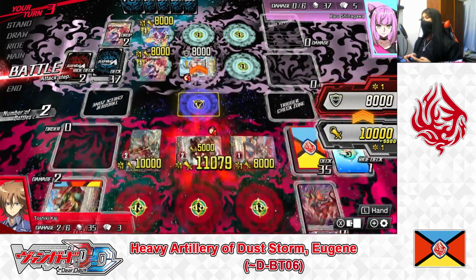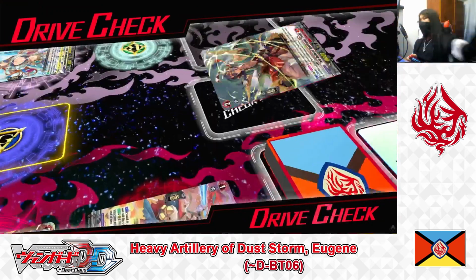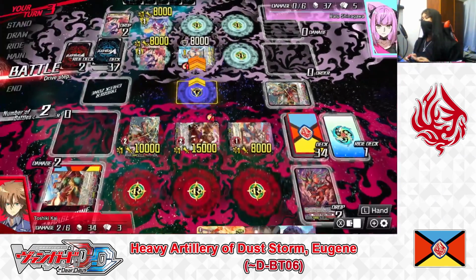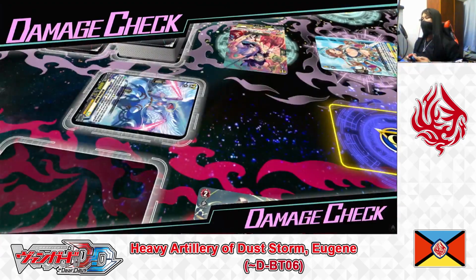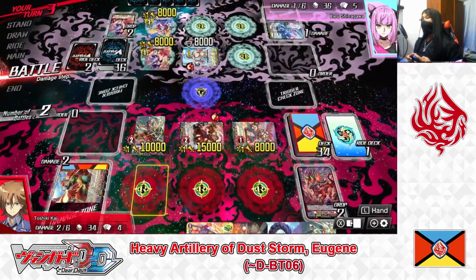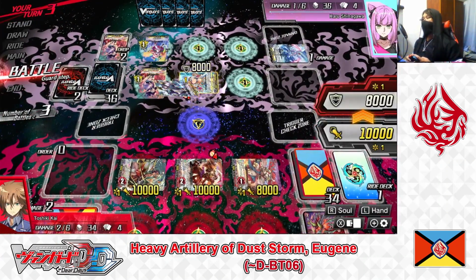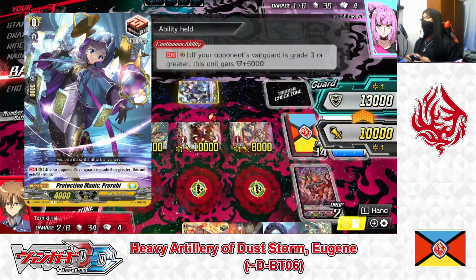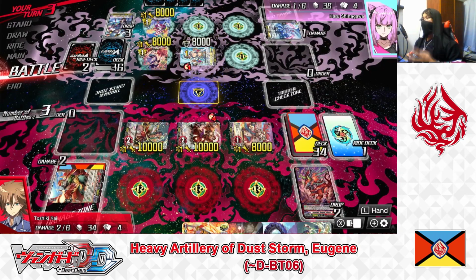Not another draw trigger. Come on! The attack goes through. Drive check. No trigger, come on! And so the attack goes through, bang bang bang, 1 damage, no trigger, safe. And now, my Travis attacks the Vanguard, 10,000, 8,000. My opponent guards 1 draw trigger, Parabi. The attack fails, and that's the end of my turn.